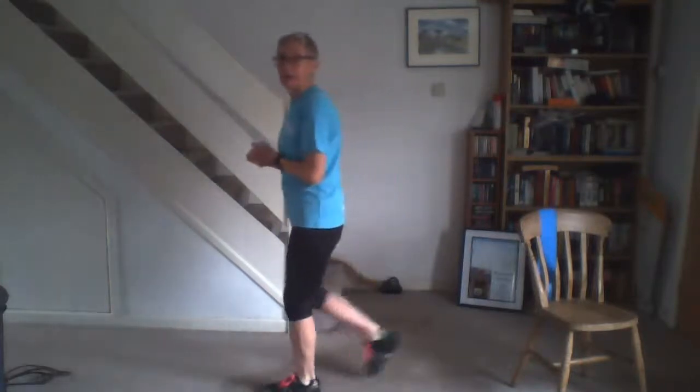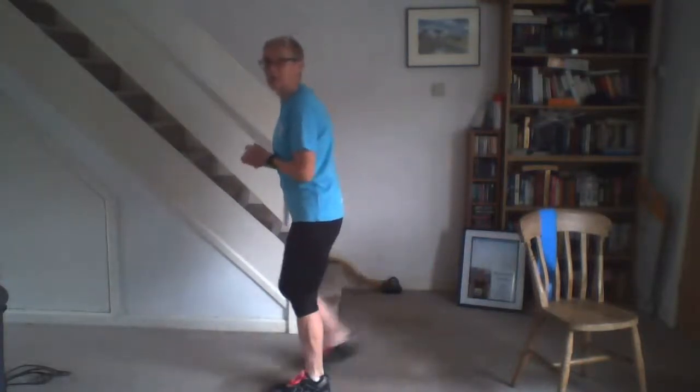These exercises are good because they warm up more than one part of the body. 3, I'll tell you on the next one, 2, 1. Then we're just going to take a step back. I know a lot of you have heard this before, so just close your ears and carry on with the exercise. But these exercises are mobilizing your joints, warming up your muscles. They're increasing your strength because you're standing on one leg, and balance. So they're not just warm-ups, they're all sorts of things. Strength, balance, coordination. Fabulous.